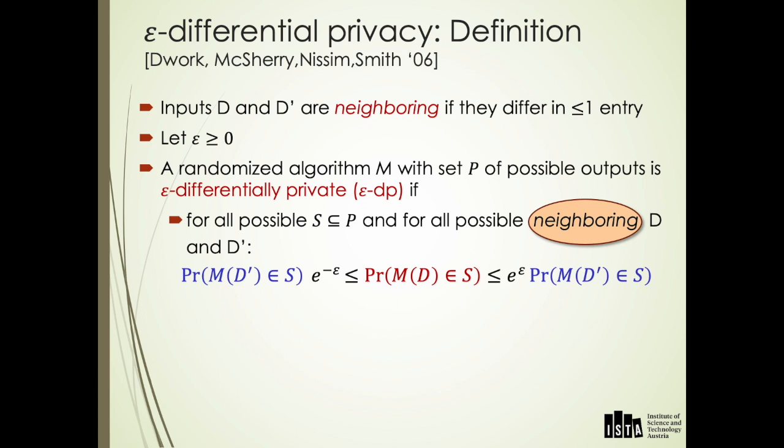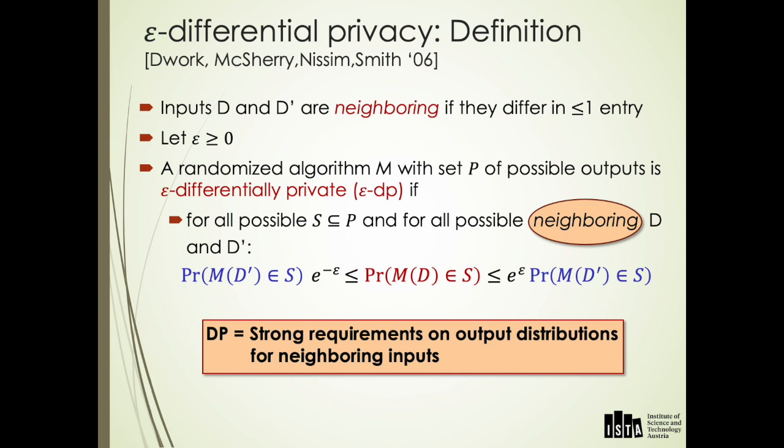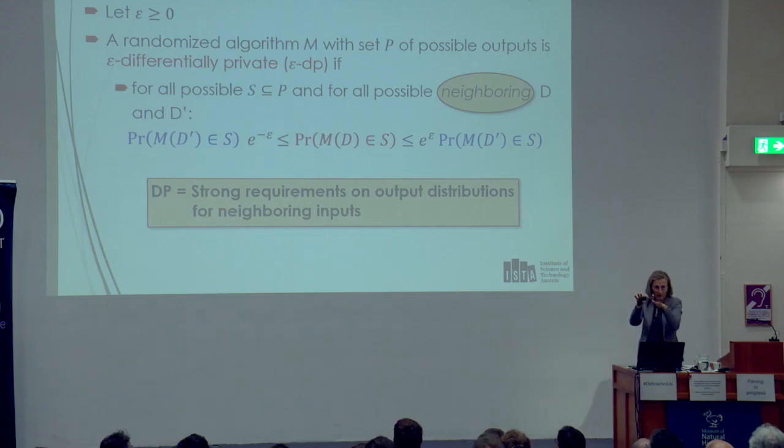Okay, and so the crucial thing is this definition of neighboring. So we have this constraint on the probability distributions for neighboring data sets. Here again, this is the one thing you should remember from this talk: differential privacy means there's a strong requirement on the output distributions for neighboring inputs. There's sort of a smoothness requirement. They need to be very close. And this is completely different from anything I've seen in algorithms before. This was not studied before, and that's why this is also such an interesting research area. We had not thought about such kinds of algorithms before.